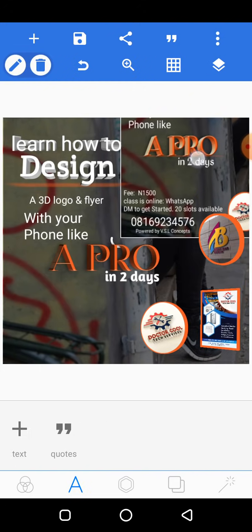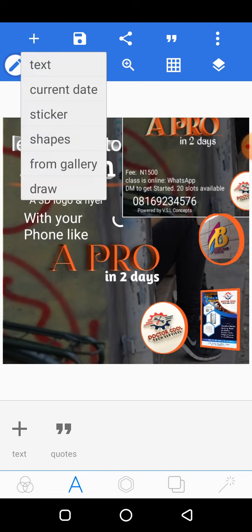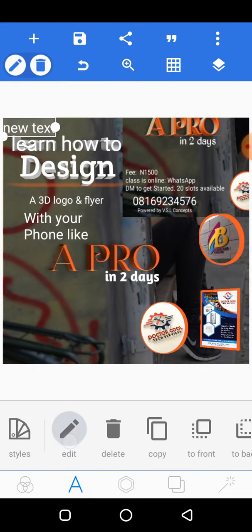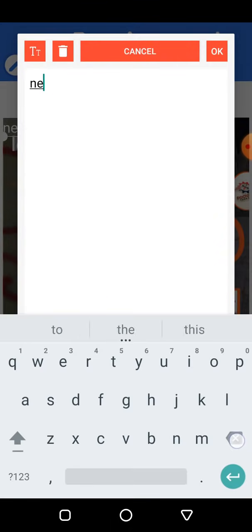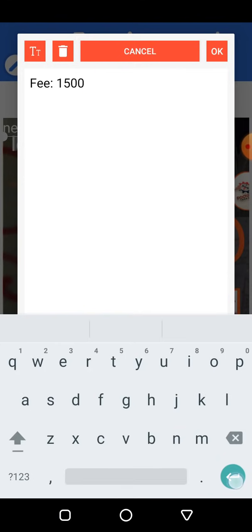So we don't need to change the color. So we now need to add the fee, the classes online, and DM to get started. So let's quickly do that. Fee: 1,500 naira.